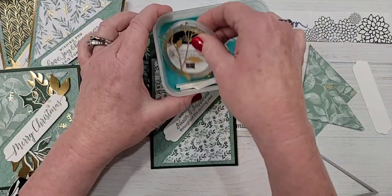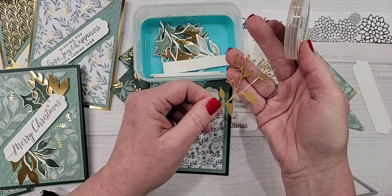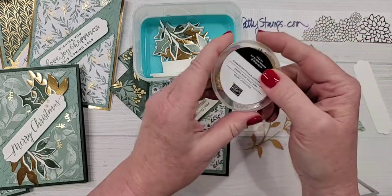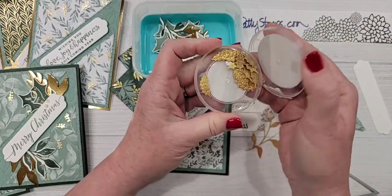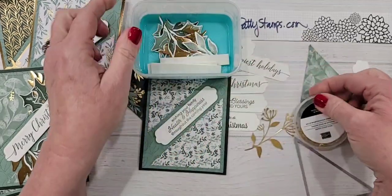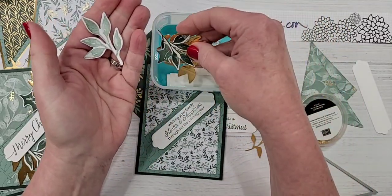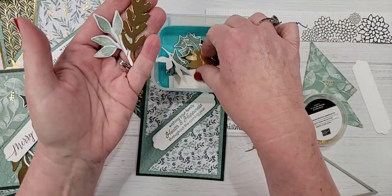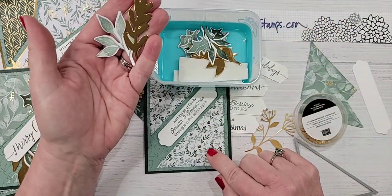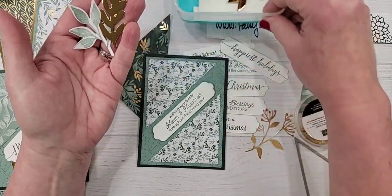So on these cards, like I said, I had used a few of these little pieces from the, what's it called? Blackberry Bliss ephemera pack. I had also used gold holly leaves. And then I had stamped and die cut pieces from that seasonal labels, Christmas label dies. And this one does not have a whole lot of the gold. There's little dots in here, but it's not overly gold.